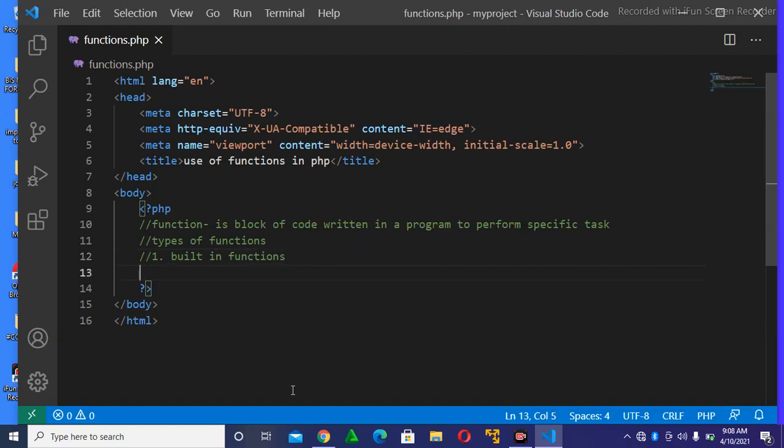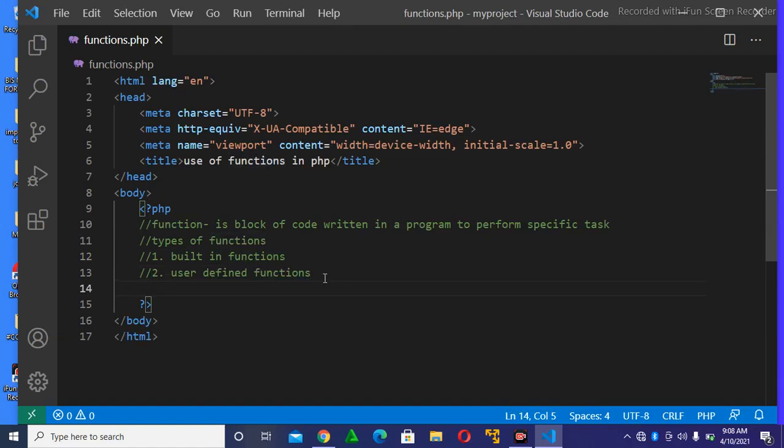Number two, we have user-defined function.